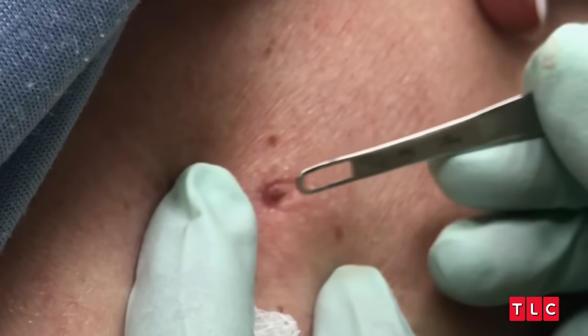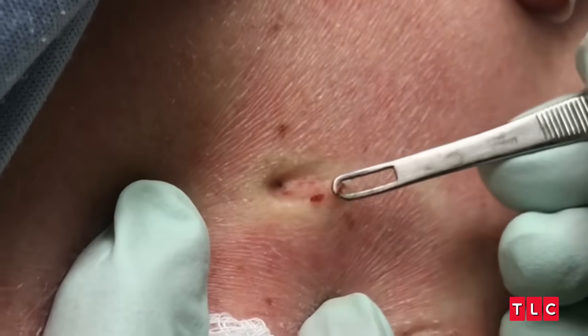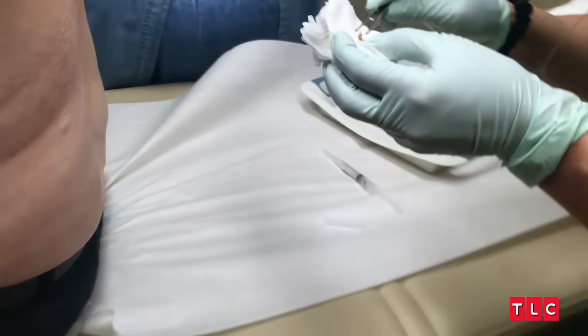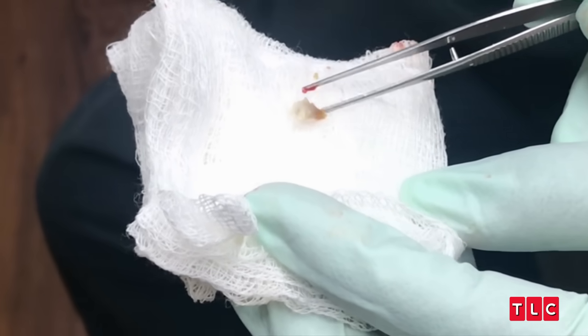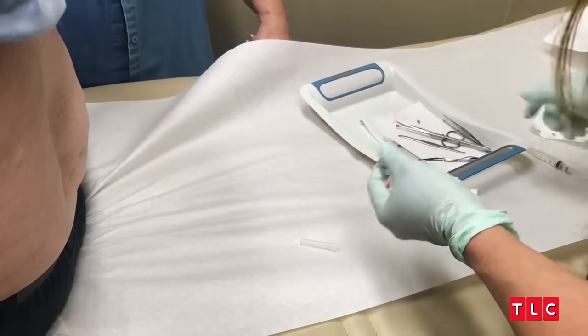Oh, there's the sigh. Almost done. I'm not gonna look anymore on purpose, so we don't find anything else. I'm gonna show you this little blackhead of yours that popped out. Huh. A little kitchen sink plug. Oh yeah. See that? It was quite heavy. Yeah, pulled right out, like whole. It was nice. She liked it. She thoroughly enjoyed it. That was her Christmas present. Christmas came early for you.